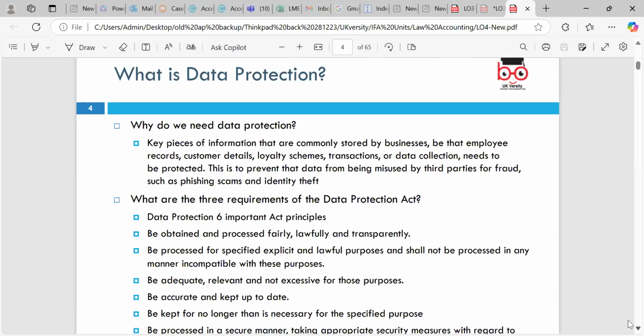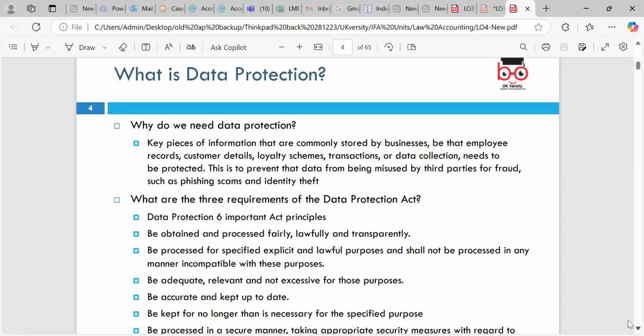So why do we need data protection? Of course, this is quite crucial. It applies to records, customer details, loyalty schemes, any transaction, and data collection. We look at protecting them, and we don't need excessive data, like asking about their children and what they will do; that's excessive data. From an HMRC perspective, up to 6 years of data we really need to keep as a record, in case you want to claim something or there is an outstanding liability. Of course, the authorities may want to go beyond that.